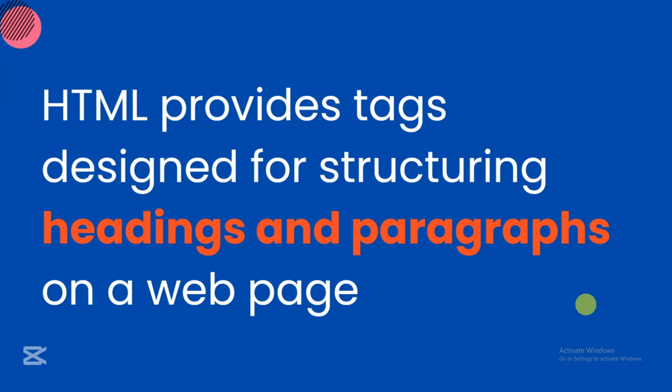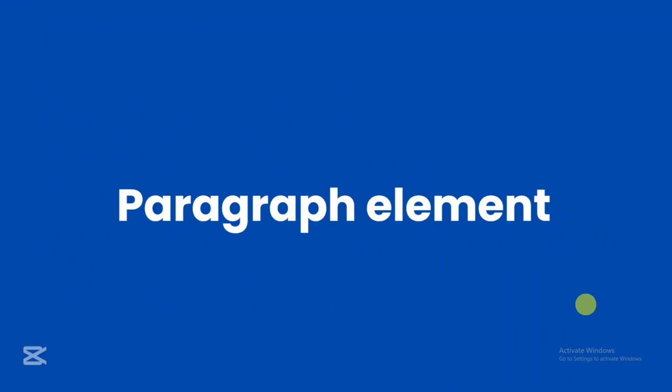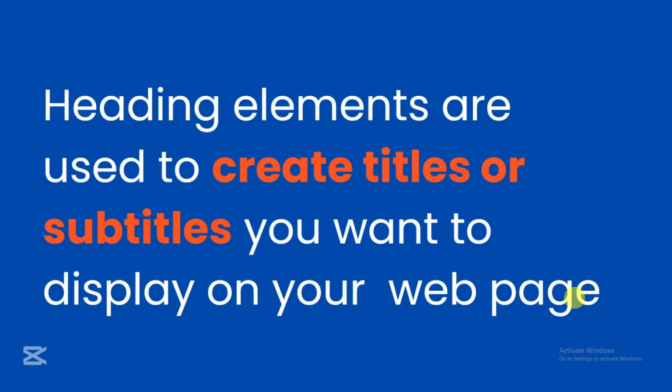We have two of these tags or elements, if I should put it. The first one is the heading element. The next, paragraph element. So what are heading elements? Whenever you want to create titles or subtitles on your web page, you would use the heading elements to create those so they can be displayed on your web page.